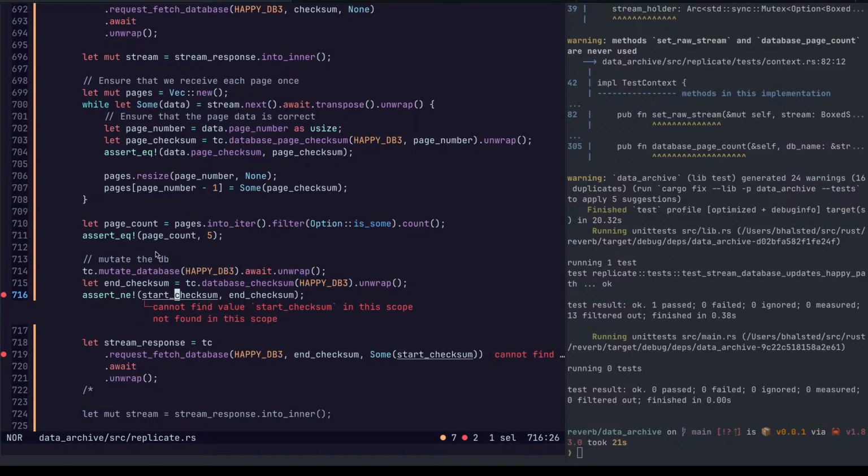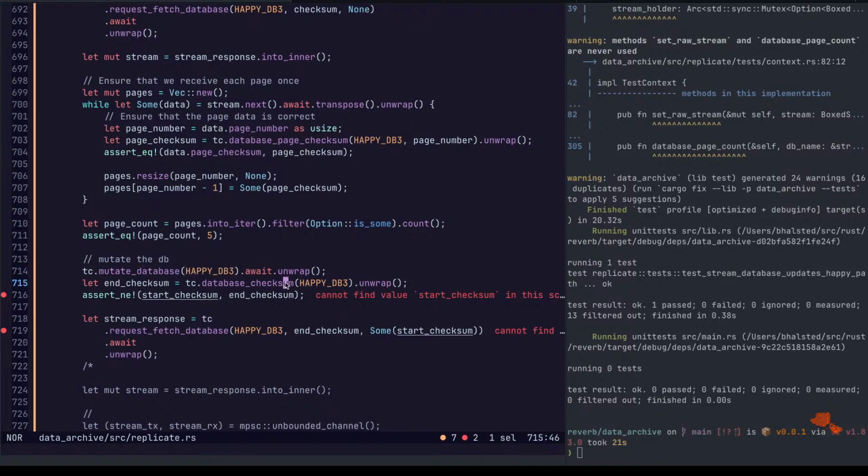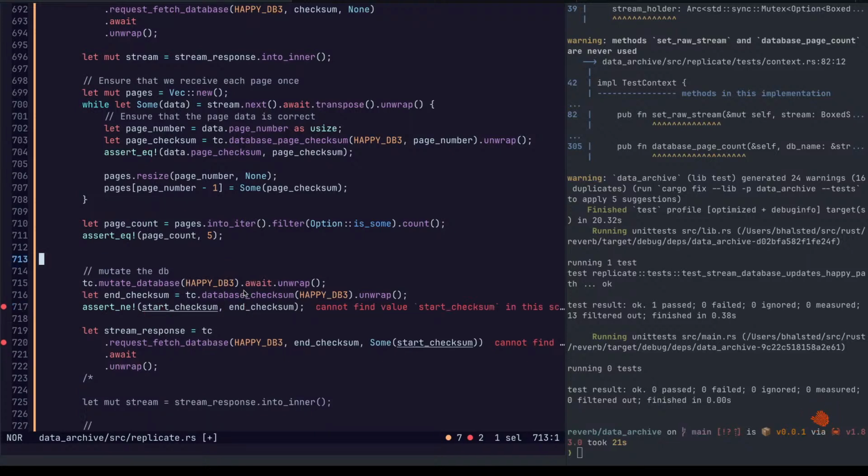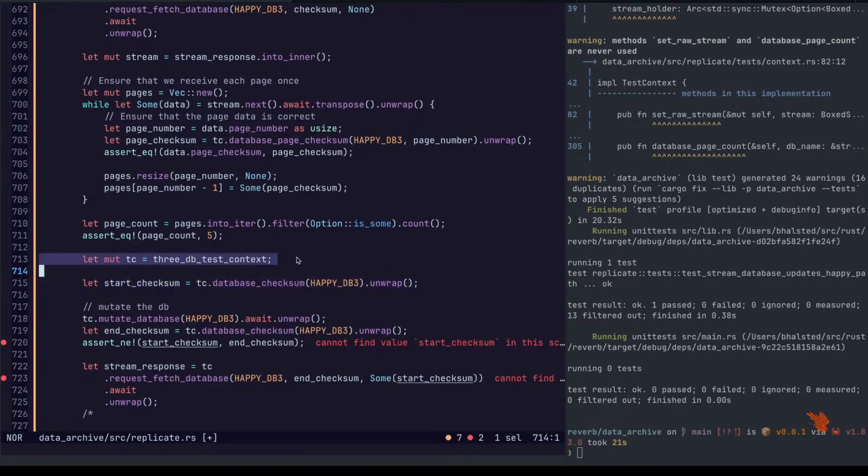Okay. So we mutate the database. Oh, and I got rid of our starting checksum.